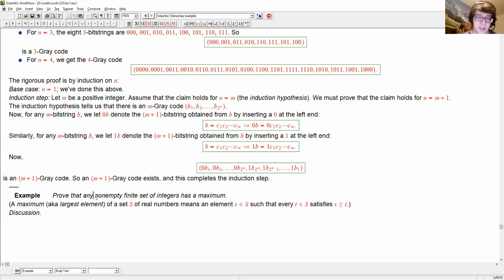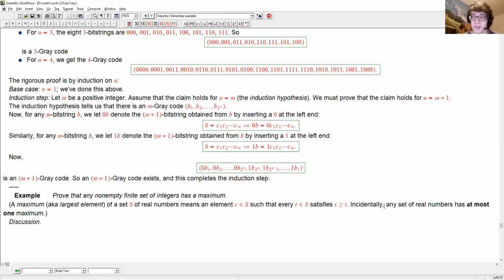So this is a very basic fact. You can use it without proof in any competition. You don't even have to cite it. I'm just using it as an example because it illustrates something about induction. And by the way, it is very easy to see that any set of real numbers has at most one maximum. If you haven't seen this argument, it's a very nice little exercise.